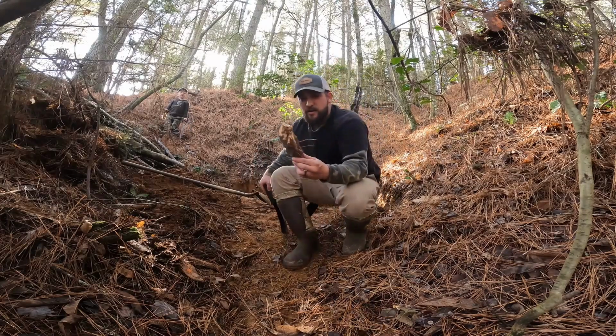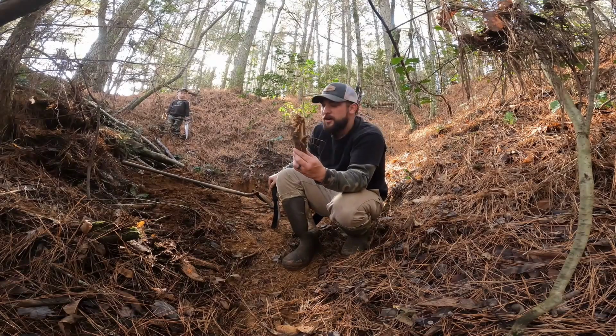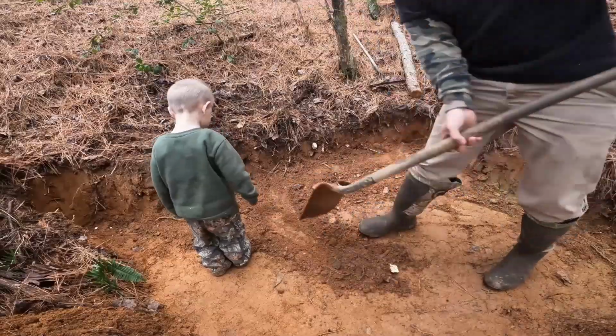Y'all knew how long I've been trying to get that other big root out. I'd have been about half done with this thing if these wasn't here.